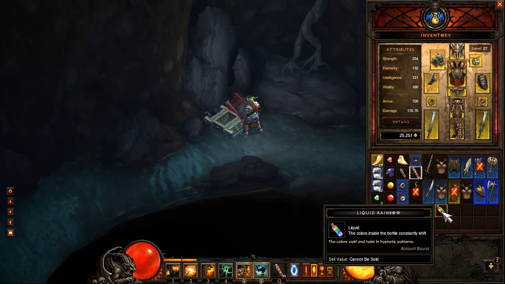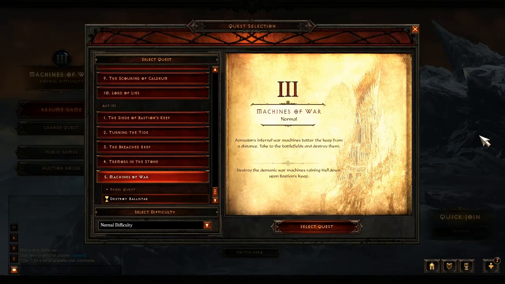So 4 items down. Again, the luck here is, 1, you get the cave, and 2, that it's in there. Okay, now we're going to load up Act 3, Machines of War.